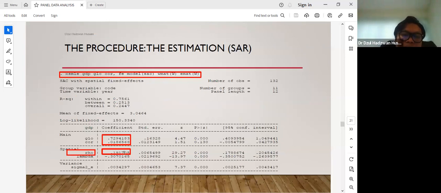It is positive, meaning this estimation tells us how much the GDP of our neighboring countries affects our own GDP. 0.1917, a positive spillover effect. If, for example, the GDP of Singapore increases by some percent, definitely it will push our Malaysian GDP up. This is what it means.